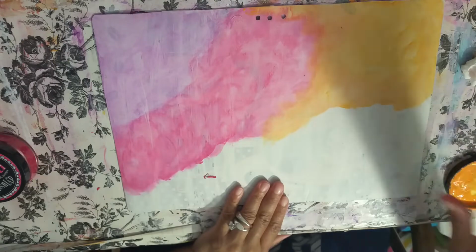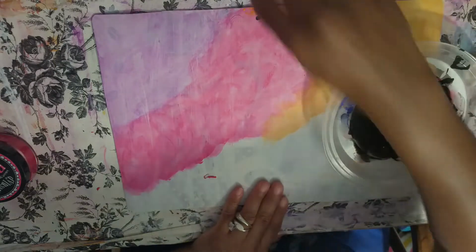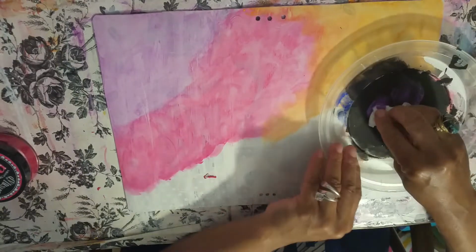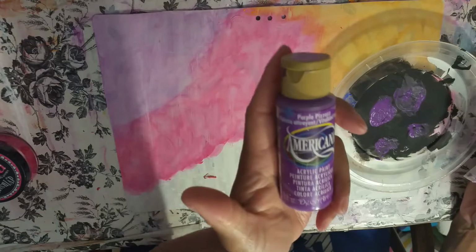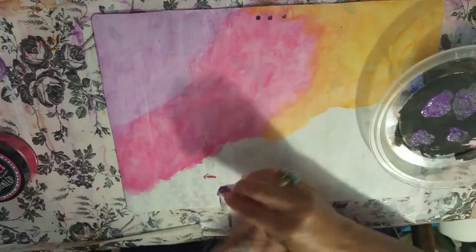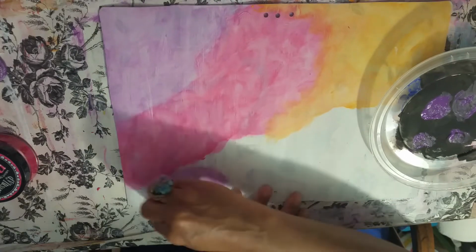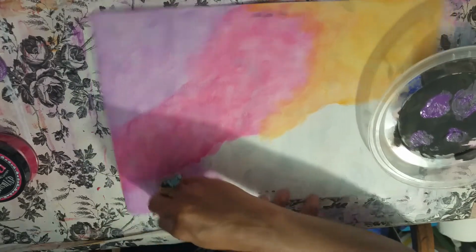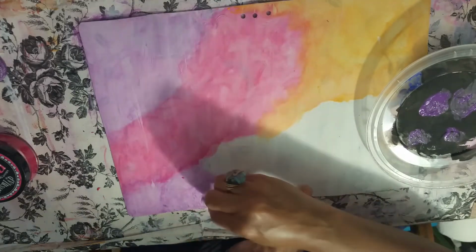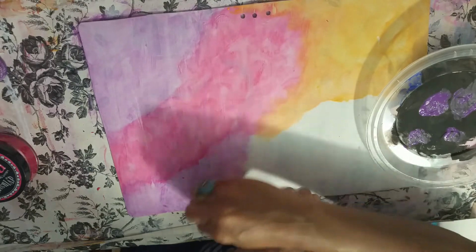Okay, so let's use some more purple. And I love this purple color. It's Americana and it's called Purple Pizzazz. It's a really pretty color. I always make sure that I have it. It's $1.99, so it's not expensive, really. But for acrylic paint, it's not 50 cents. But it's just a color that I always try to keep around because it's so cool, so pretty.